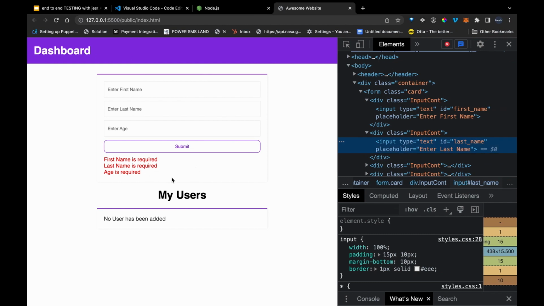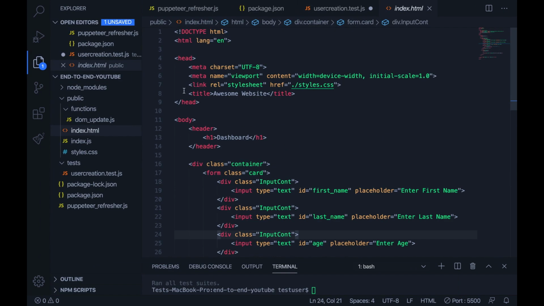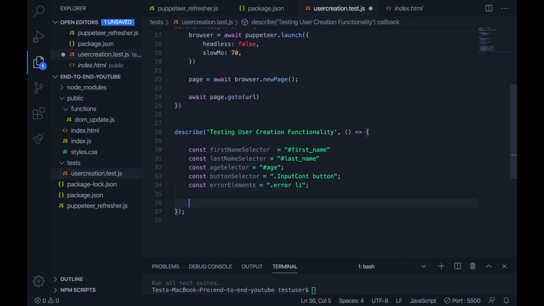So I want to test that at least the page is the actual page I expect. If you go to the HTML file real quickly, the page title is awesome website. So I want to test to see if I'm actually on this page and if my other tests should even continue. That's the first step. So how do I test if I'm on the page? First of all, I'll use my test function, which is provided to us by Jest, and then I'll say page should have the correct title, right? So what's the page title in this instance? Let me define it here as well, since I'm defining stuff at the top.